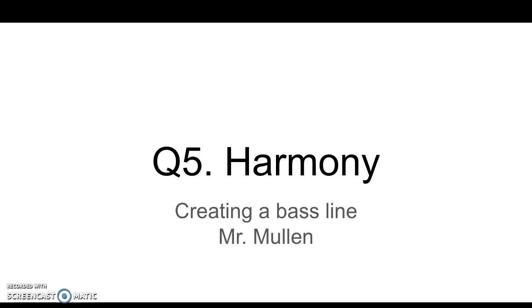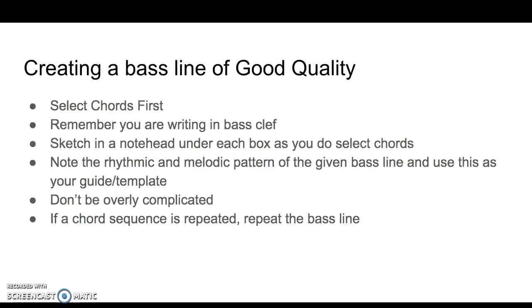So it's not quite like, say, the melody writing question we would have done, where there's room for interpretation. In certain parts of this, it's either right or it's wrong. However, in the bass line, there is some interpretation here. There is some room for the quality of the bass line, and that's what you're marked on, the quality of your bass line. Simply writing a bass line will not get you the marks for that point. The quality of the bass line comes into it. So here we're going to look at how to write a high quality bass line, a good bass line, not simply a bass line. A couple of things to watch out for, okay?